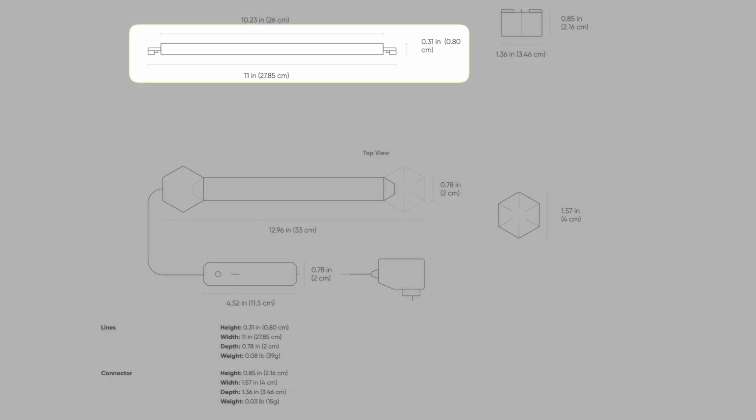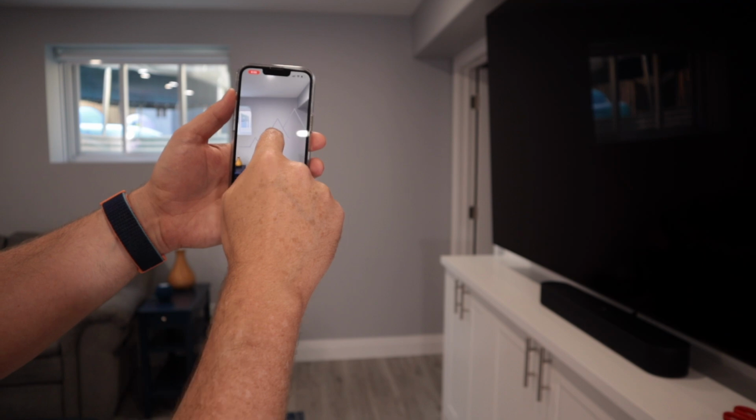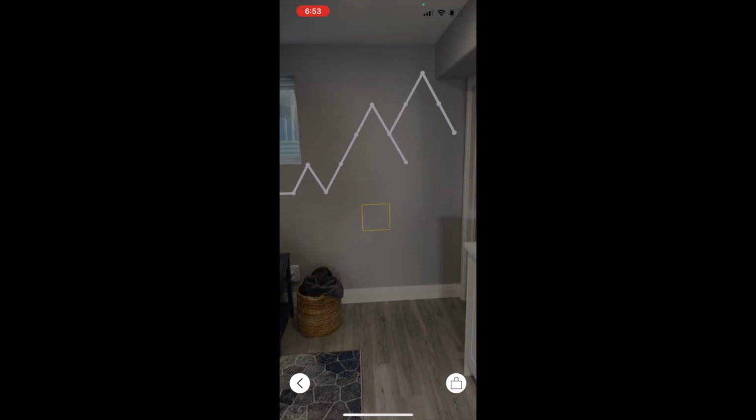Each line is about 10 inches long, so it will take up quite a bit of space. This is where the preview option is great. You can view your design in your room, and this is a great way to make sure that everything fits as expected. The actual installation isn't difficult, but don't rush it and be as precise as you can.